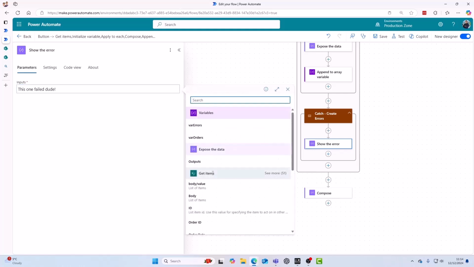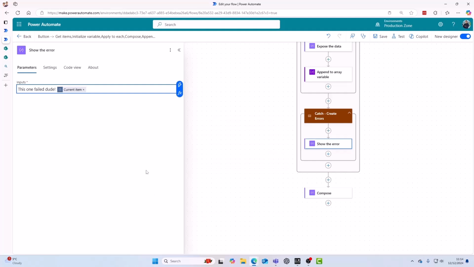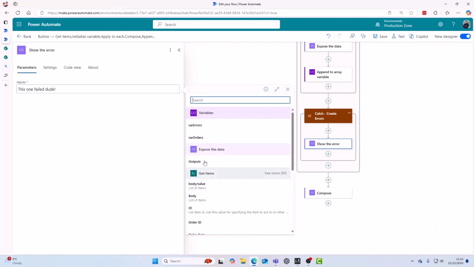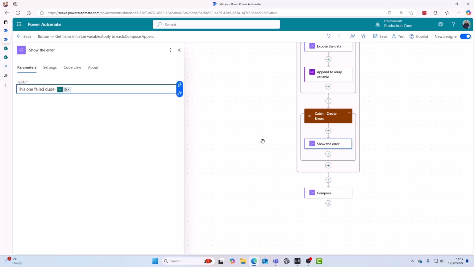And I'll put some dynamic content into there. I'm just going to show the current item. No, I'll just show the ID. Okay, that's all I want to do.